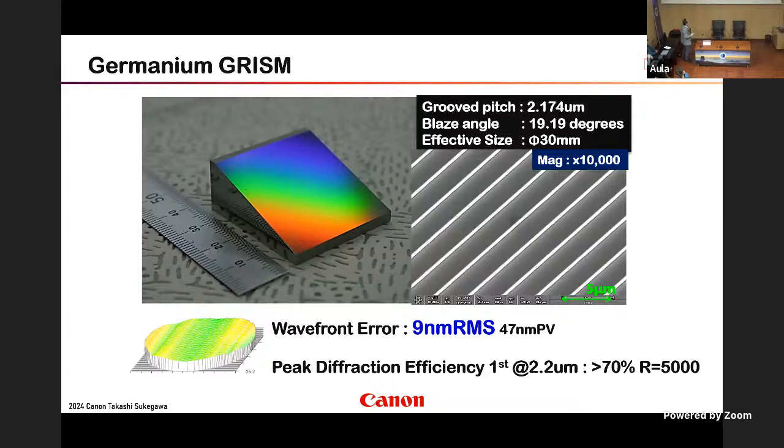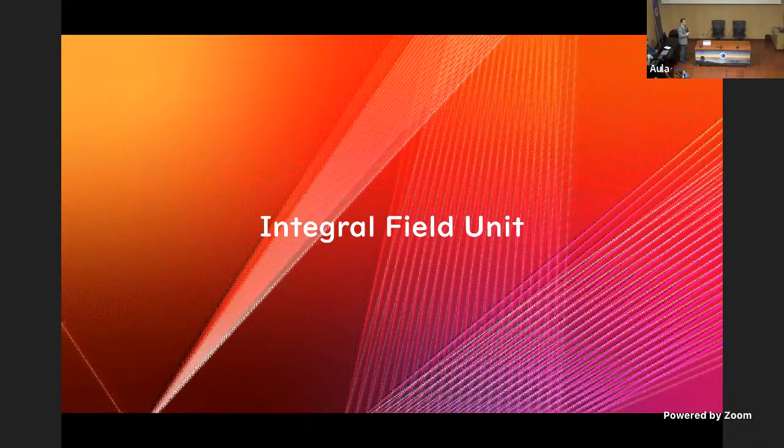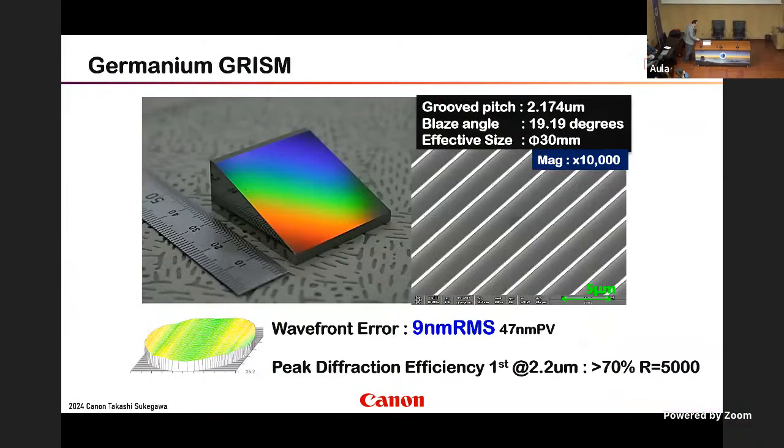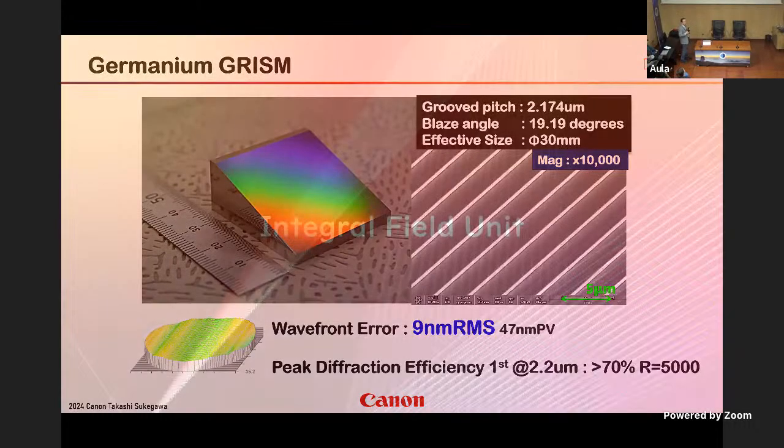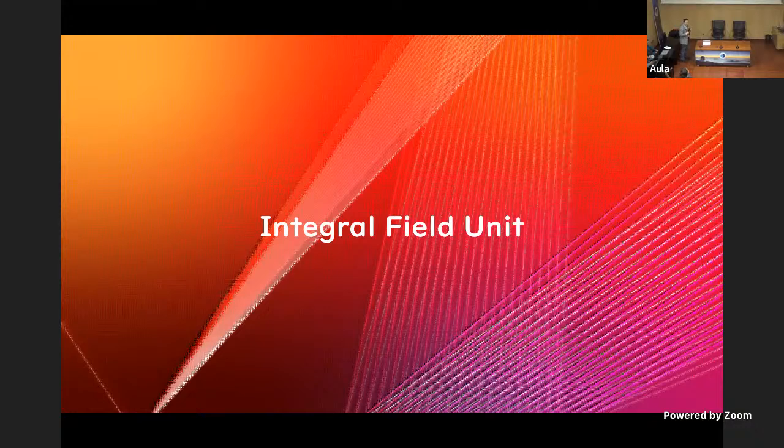And also, recently any spectrograph is required to be diffraction limited. So this kind of grating performance is important, not only for the master grating, but also for the isolated GRISM, something like that. Okay, do you understand? The actual number for the wavefront error is less than 10 nanometer RMS, about the same as a much better reflective mirror. So you can design a diffraction-limited spectrograph. That kind of performance is very important.